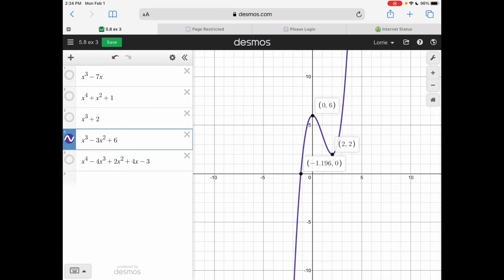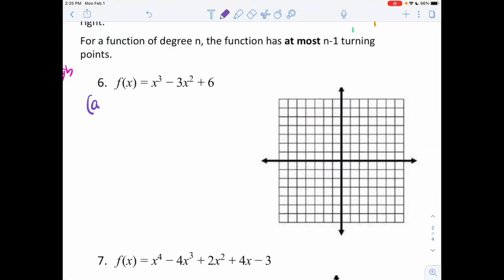So I'm going to use those points and the fact that my arrows are going down on the left and up on the right to go ahead and draw a sketch of my graph. The first thing I'm going to identify from my graph was my x-intercept. I only had one, even though this was a third degree function. That just means that two of my solutions are imaginary and I can't see them on my xy plane. It occurred at negative 1.2, 0, so I'm going to plot a point there.